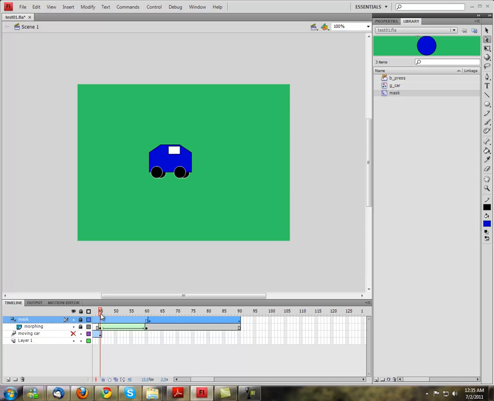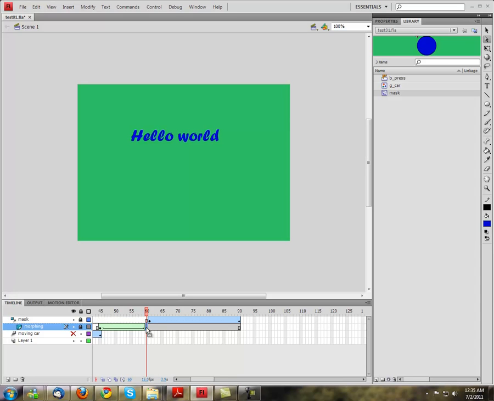When the morphing turns the car into Hello World, when Hello World becomes fully displayed at the 60th frame, it will immediately be masked. If this keyframe is there, Hello World will never be properly displayed. That's why I created the keyframe at the 61st frame and not on the 60th.